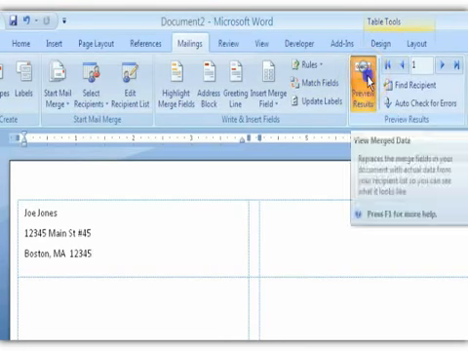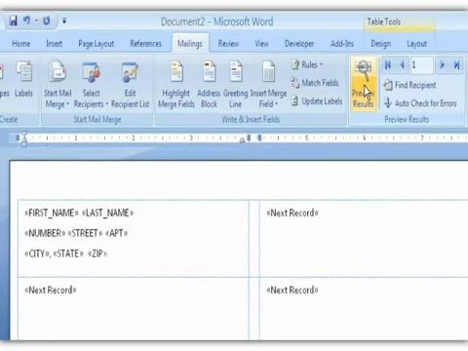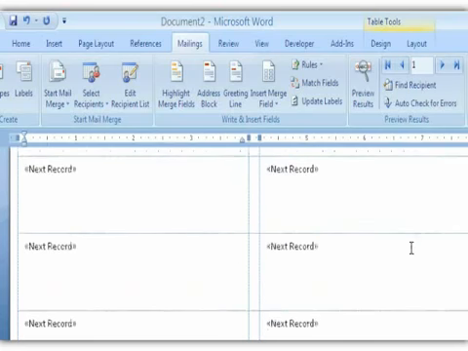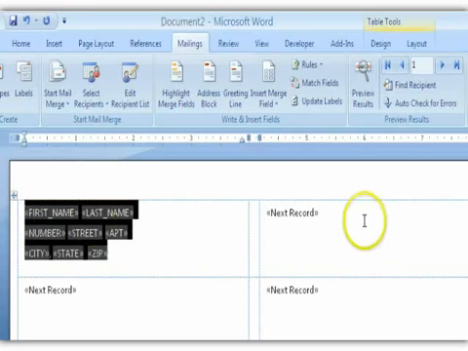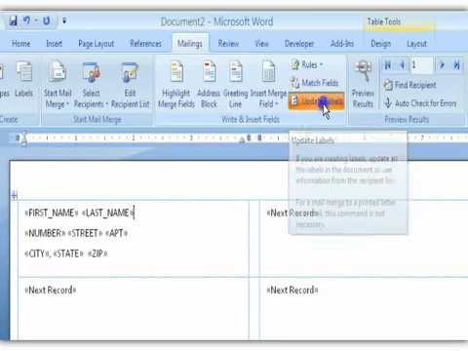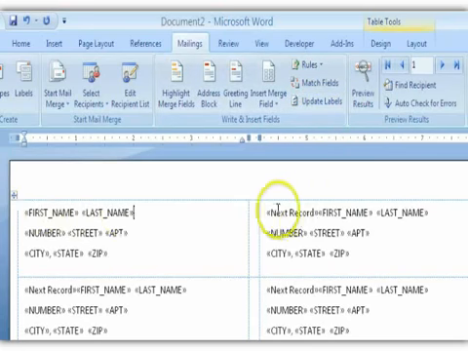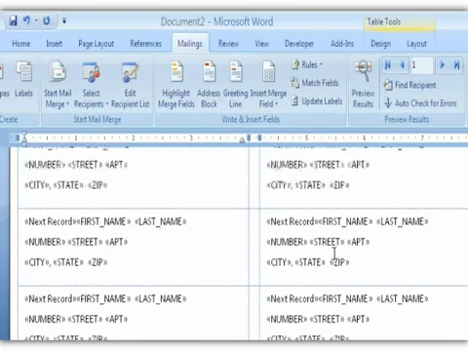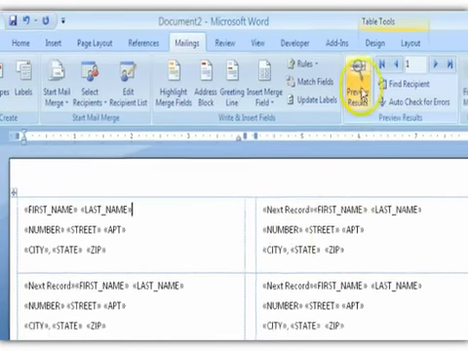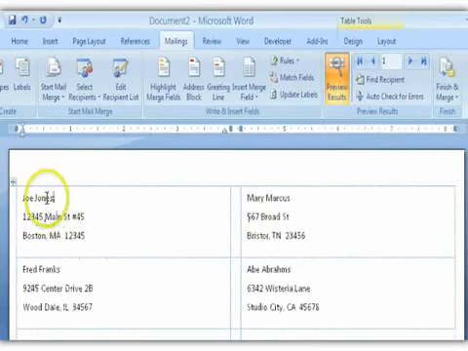Now I'm going to turn off Preview Results, and let's just real quickly take a look at something that's very important. You're only seeing those merge fields in the very first label. Now all of the other labels have a field that says Next Record, but what we definitely have to do is to take these and get them into all of the other ones. So all you simply have to do is click Update Labels, and that copies these merge fields into every single label on that sheet. Now, when you hit Preview Results now, you'll see all 4 of our labels, which it's reading from the Excel file.